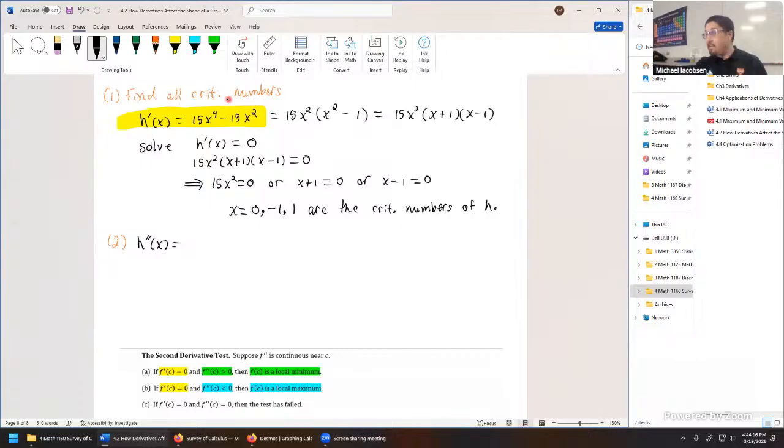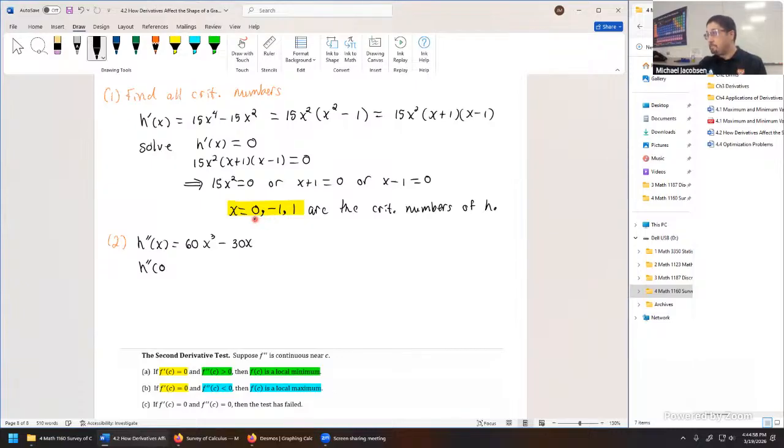It's kind of tragic that the word simplify is so context sensitive. But differentiate that where the red dot is, and we'll get 60 x to the power 3 minus 30x. As a challenge, you can do it over here, but that's a product rule of 3 factors. It takes a lot of work to do it and simplify it down to here where it's done almost instantly. Once we have the second derivative, following the method where it says f double prime at c, it's just telling us take these critical numbers, plug them in. So next thing we're doing is computing h double prime. Let's just go down the list we produced.